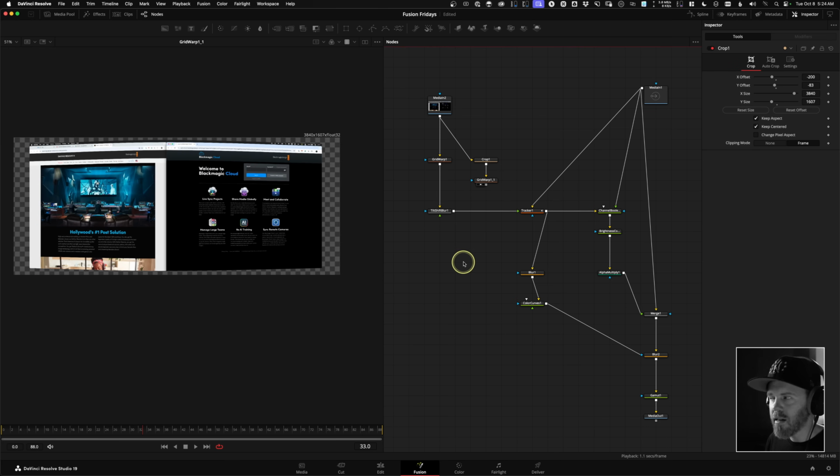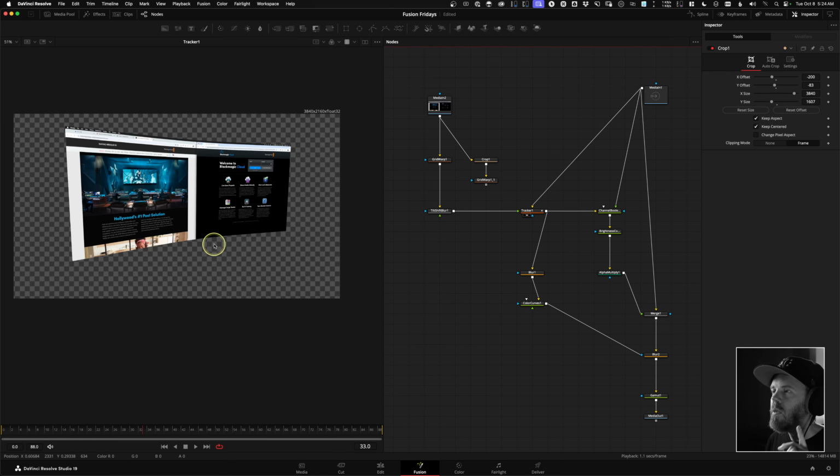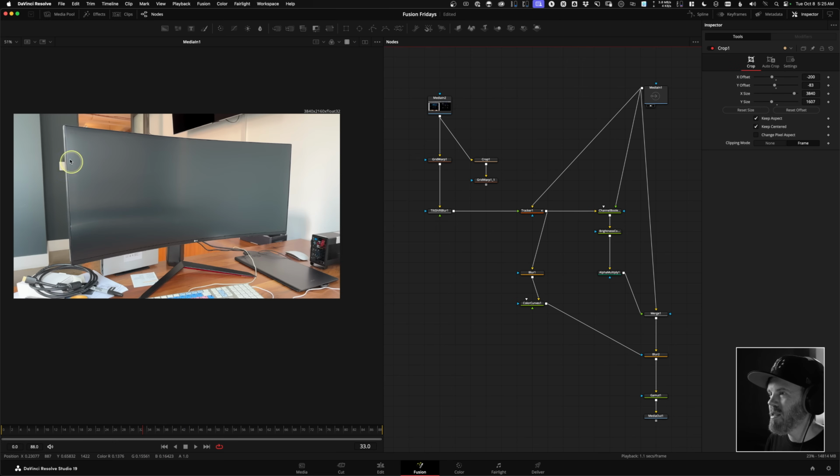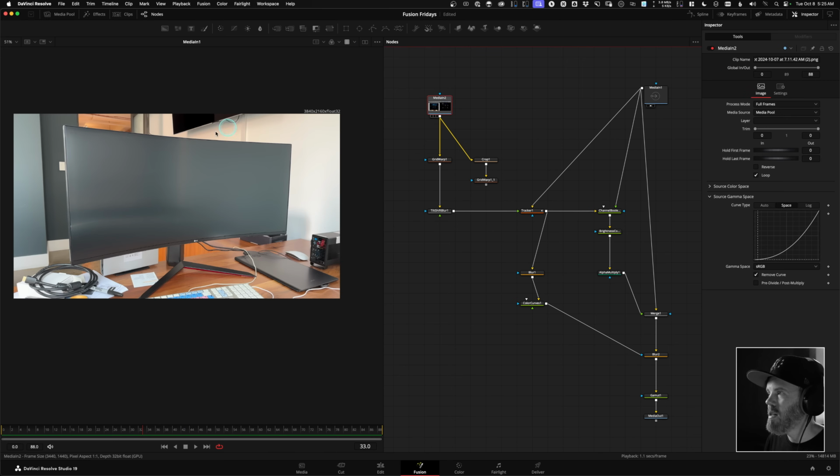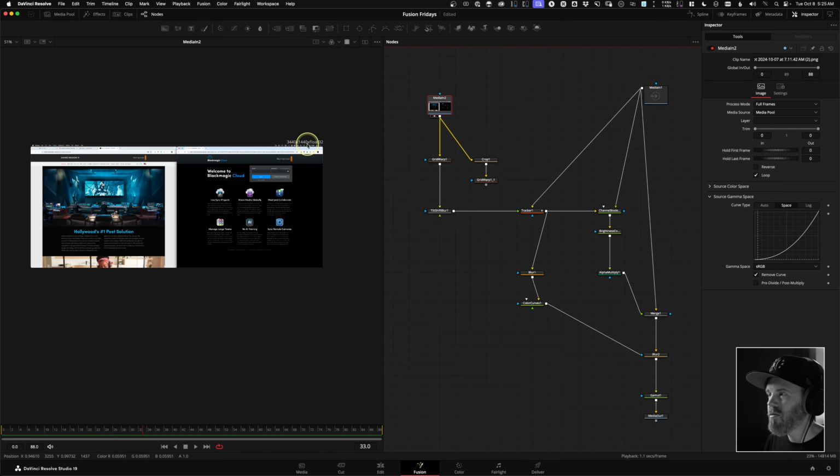And the other thing to pay attention to, always, when you use this tracker tool, is you need to make sure the aspect ratio of what you're comping in there matches the aspect ratio of the object in this scene, right? So this is 21:9, which was 3440 by 1440. If you don't do that, things are going to get weird pretty quick.